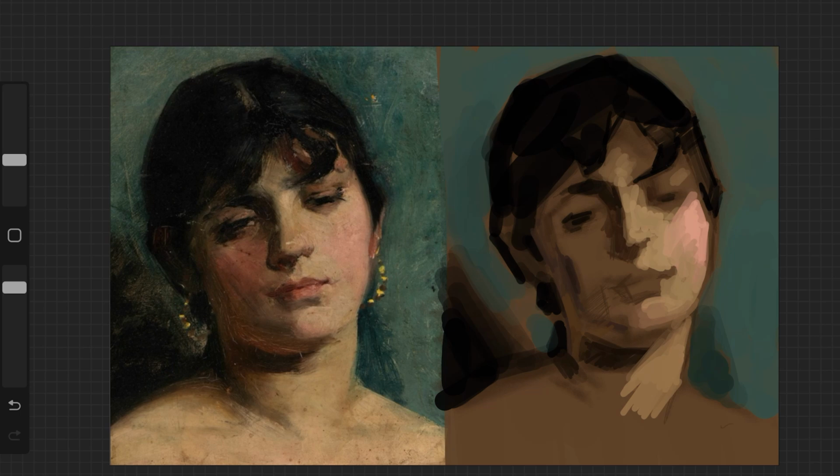So I'm going to make a slightly bigger brush just to get the shoulders washed in.